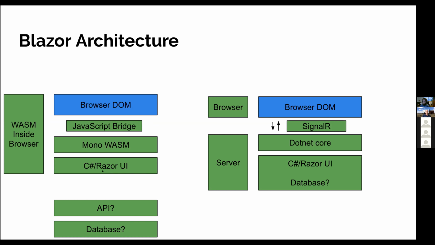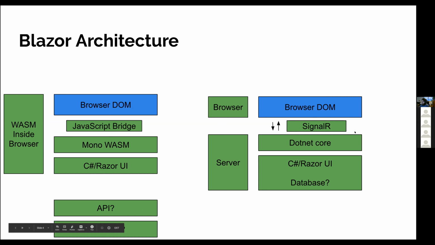And then you write your user interface using C# and Razor pages or Razor syntax, which is what we've been using in ASP.NET MVC for a while now. Beyond what's running inside the client, if you've got an API or a database behind it, that's up to you. Build that however you like, a lot like if you've got a mobile app. Everything you write in your C#, you can make HTTP calls if you want, or it can be self-contained if you want.